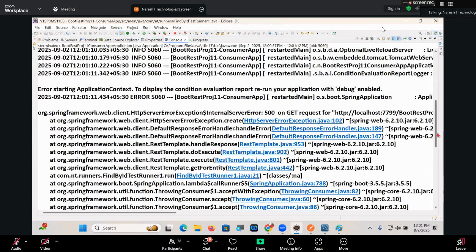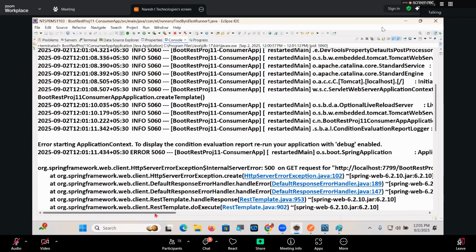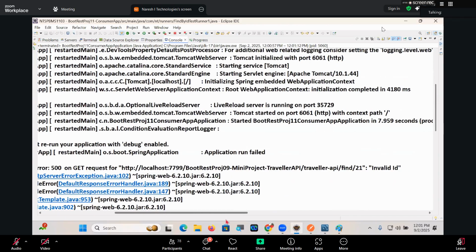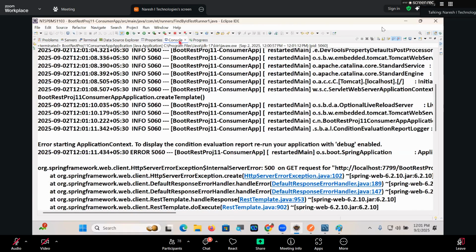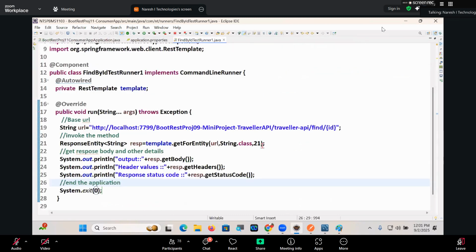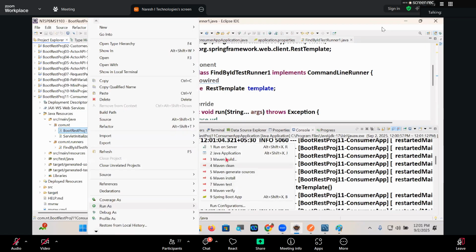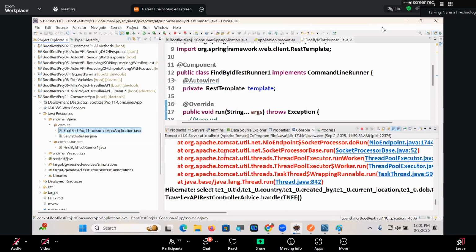What is the error, guys? Invalid ID. I think I removed 21. Mostly 20 might be there, 19 also I removed. Yes, 18 might be there. Otherwise I have to open the database. Run it, and if 18 also gives an error, we do the same.